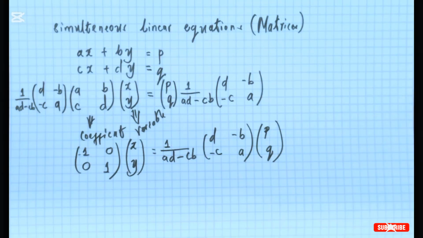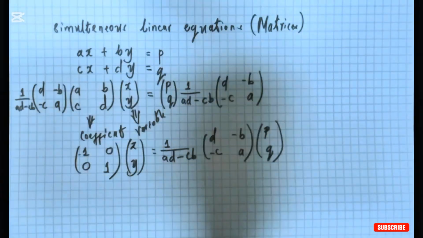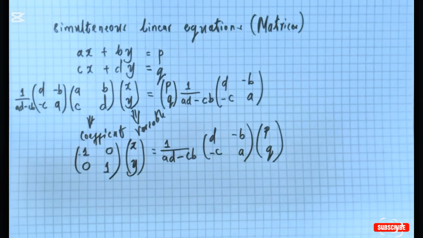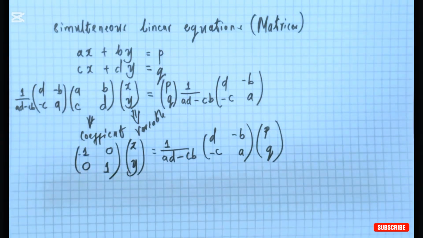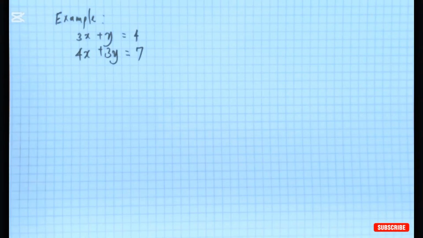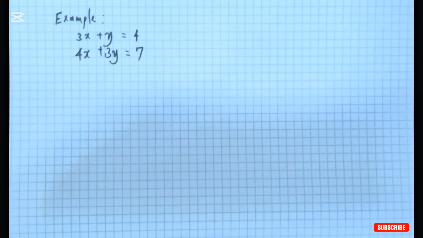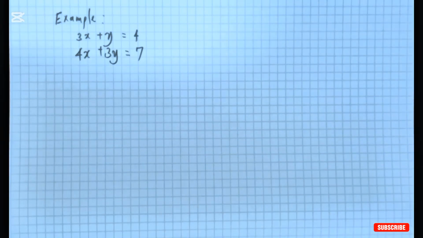So generally, that is the general approach that we give to these problems that entail simultaneous equations using the matrix method. Let us solve it using a real problem so that you're able to relate to what I'm talking about. For our problem here, this is the only problem we're going to tackle today. We have been told to solve for x and y using the matrix method.